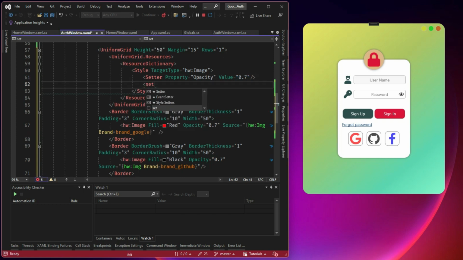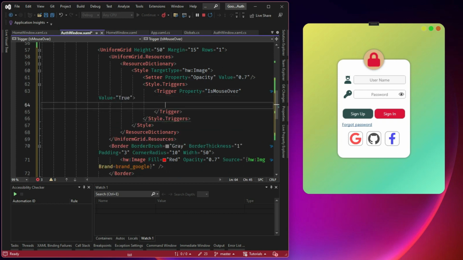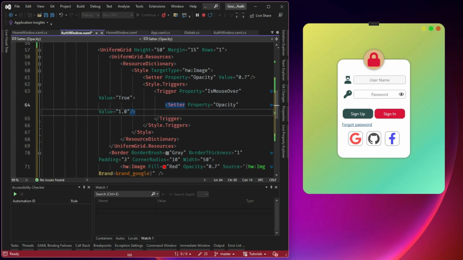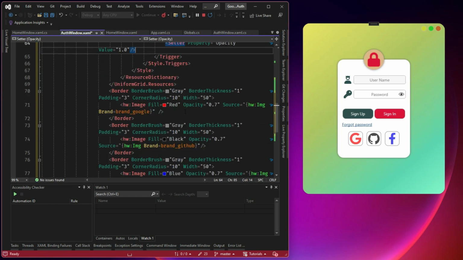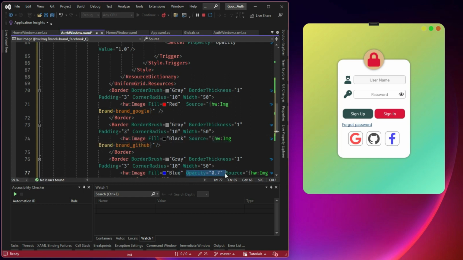and style dot triggers, trigger property mouse over. Whenever the mouse over is true, I'm going to say my opacity value is 1.0. That's cool. So I can remove this opacity from here, and here. So what happens when I move my mouse?